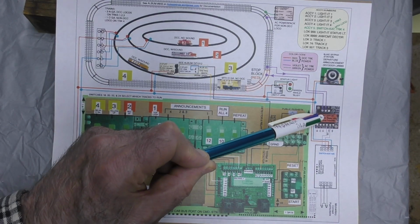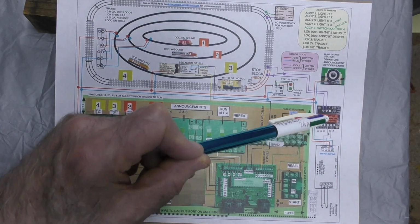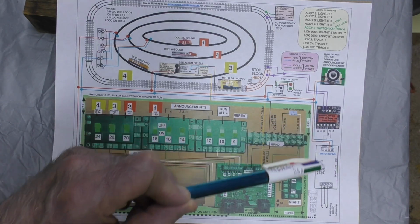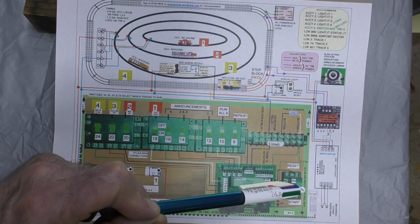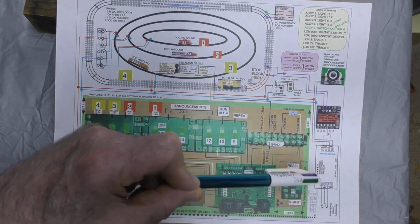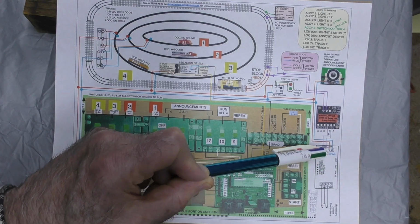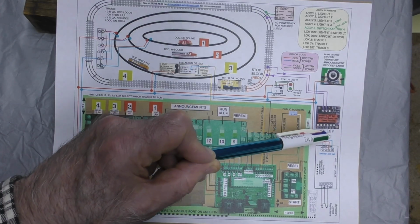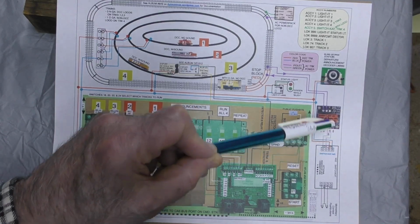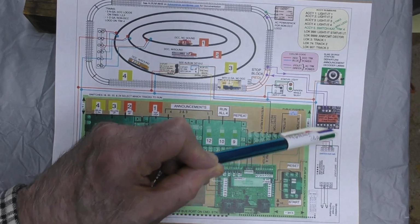This relay is a 12-volt DC relay, so it's meant to be operated by a pulse of 12 volts. And what does that in this video is this NCE switch cat shown here. The switch cat operates off of DCC, and it's hooked up. The gray wires aren't really prominent, but there's 2 wires going from the switch cat up to the AZA-Trax relay, and that's what's operating that relay.